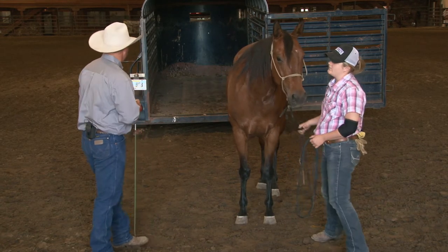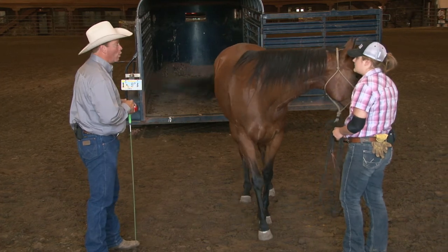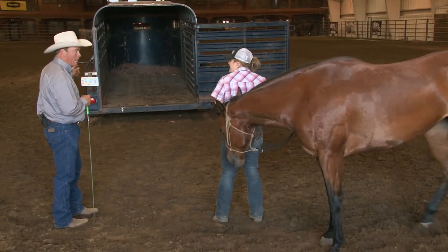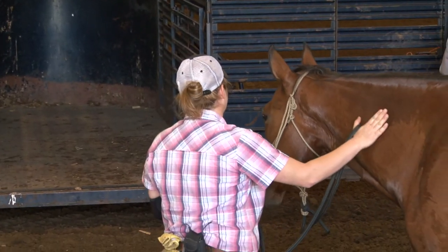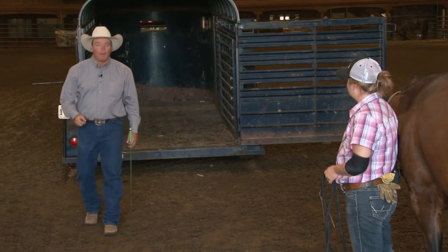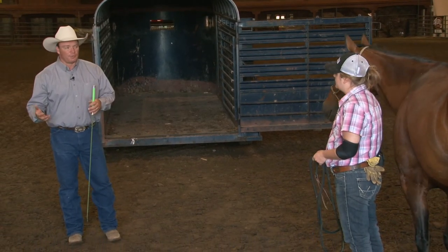Paige, what we're going to do is have you just walk up and lead the horse onto the trailer. Before we do that I'm going to walk up and open the suicide door — it's called a suicide door so that you have a way out instead of committing suicide by climbing into that tin box without a way out. When you take the two-man approach you have to be a little more aware of that, because you are going to have a person in the trailer with a horse who may not be perfectly calm going in. So you take some precaution to keep yourself safe.